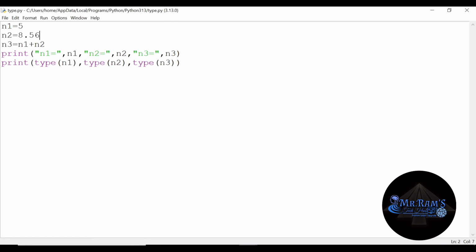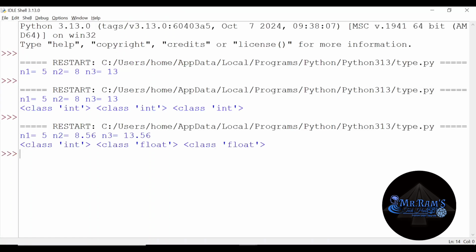Let's see the difference between these two outputs. Now you see here, n1 we have 5, it is an integer, n2 we have 8.56, it comes under floating, right? So it is a decimal value, it is a float. Now n3 is also a float. So if you add an integer and a floating value, we get the result in float only.